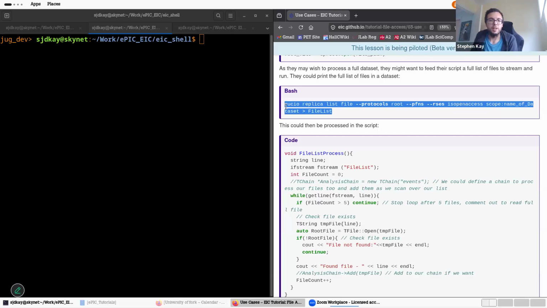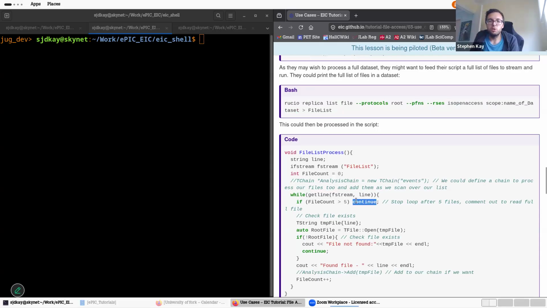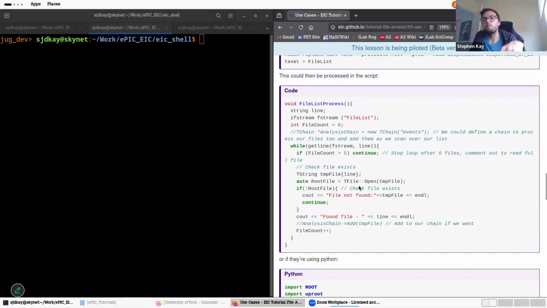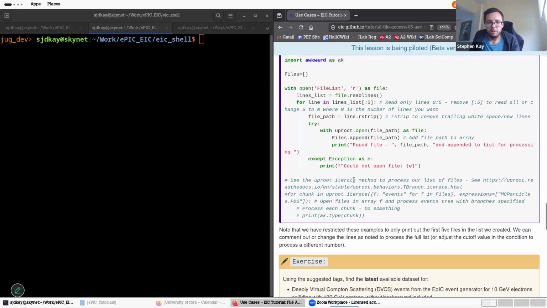Quite common. It's actually something I do in my analysis, and I think I've seen other scripts that do something very similar, where they say, okay, open this file list and just go through it, where every line in that is a file to process and add to the chain as an example. So they could do that, get it, and make some little script, something like this, where it just says, great, go through that, add them to the chain, or do something with them, right? In this case, you don't need to do that necessarily, just see what's in each one. You can do something similar using Python, etc., and look at the same thing.